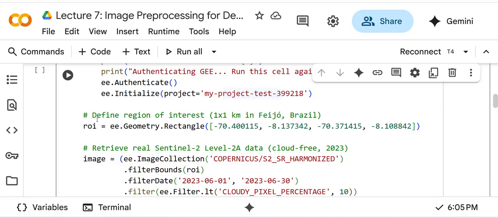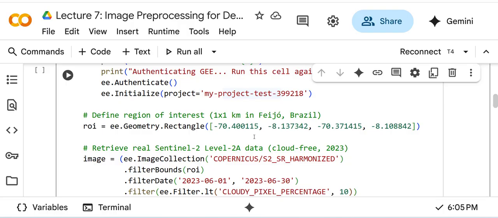Then define the region of interest, 1 by 1 kilometer in Feijó, Brazil. Here we define a 1 by 1 kilometer region of interest in Feijó, Brazil using coordinates that cover a mix of forest and urban areas.